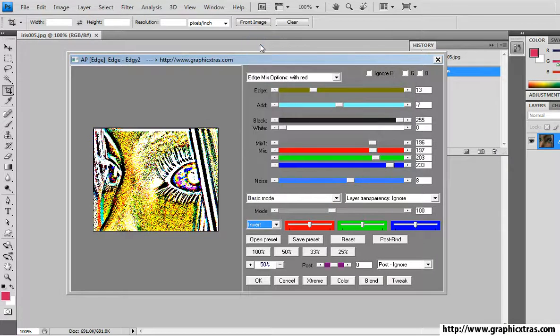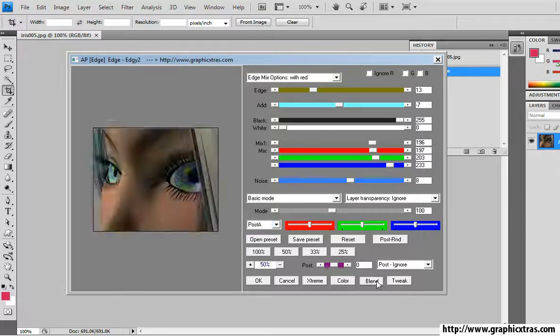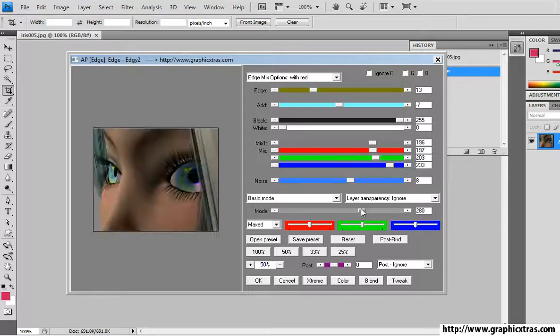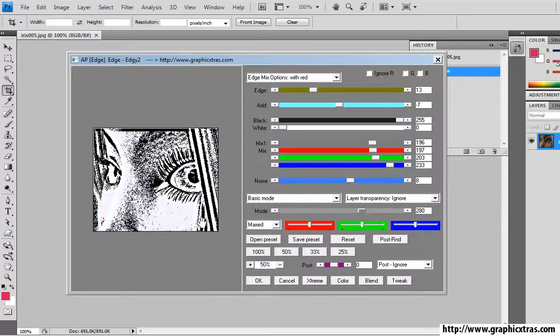So invert, just inverts it. Also you can randomize the invert, so I'm just going to click through all the various settings that are available, like there's tile, there's a frame setting, various other colour settings. So you just go through them very quickly. Also you can control the intensity, so makes that one, of course, that makes it white, so you can make a sort of woodcut edge effect.